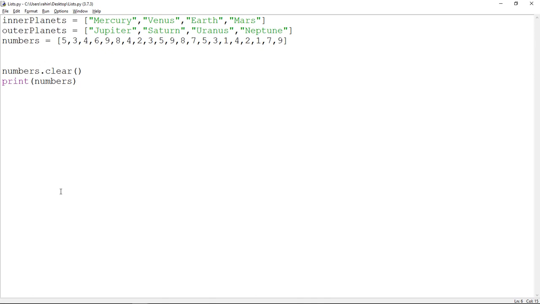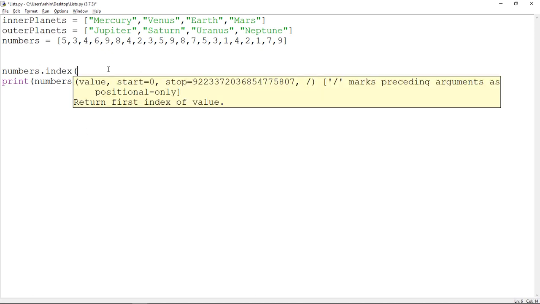Again, we started on video 15, we're ending now, and now we need to cover how to get the position of an element in a list, and we're going to use another method. That method is index. It tells us what value you're looking for, where you want to start, and where you want to stop.